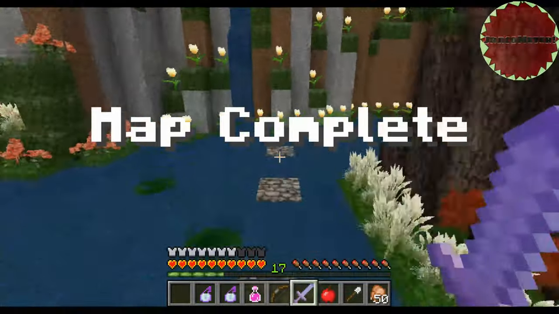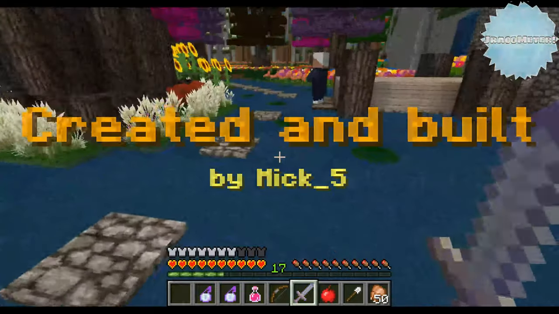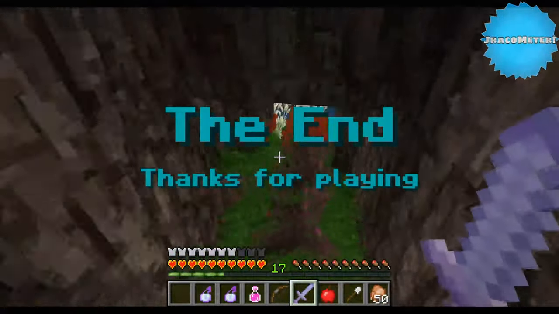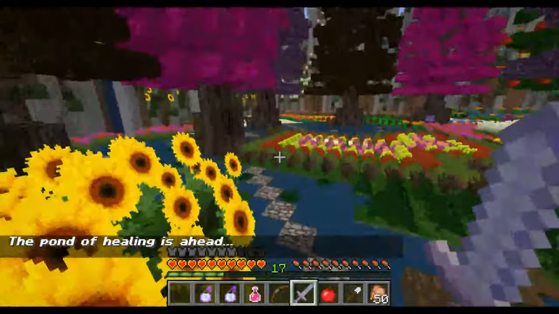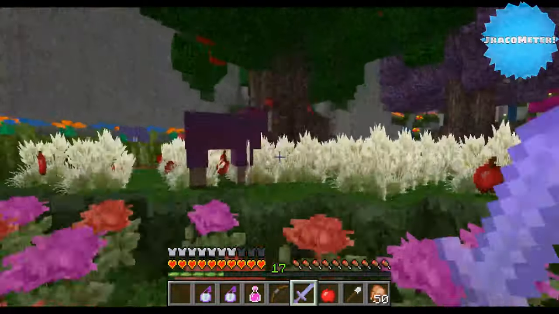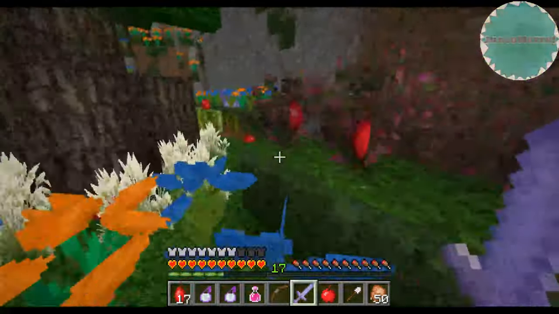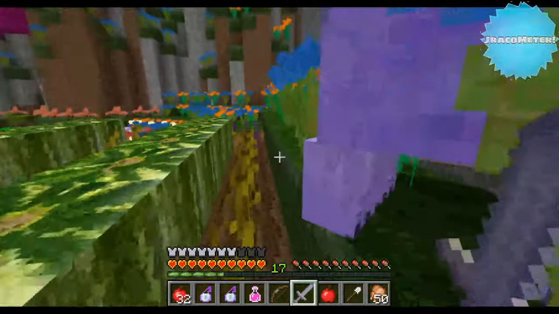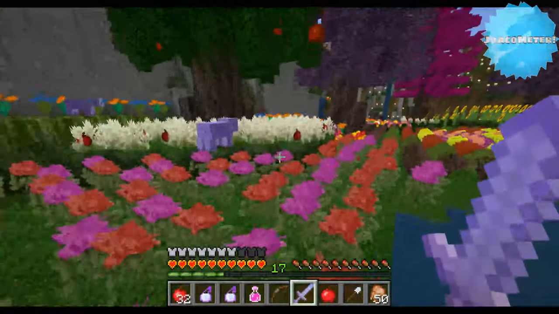Map complete. Interesting. Was there nothing I can look for here, though? The light little secrets? Wow. This is pretty cool. The pond of healing is ahead. Alright, I want to look for it. Whoa. Look at these pigs and sheep. Look at these apples. Oh, sacred apple. Whoa. This is so cool. Sacred apple, whatever these things are. Wow. There's a lot of sacred apples. I didn't even get them all.